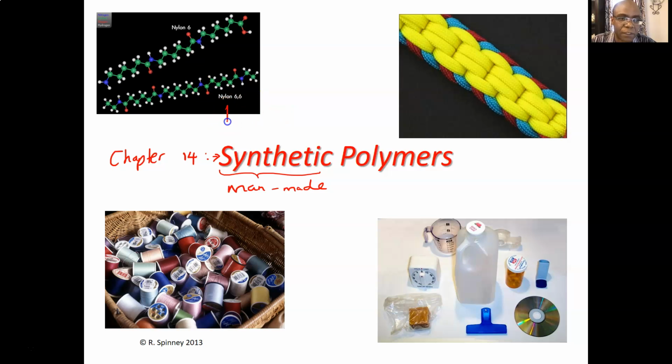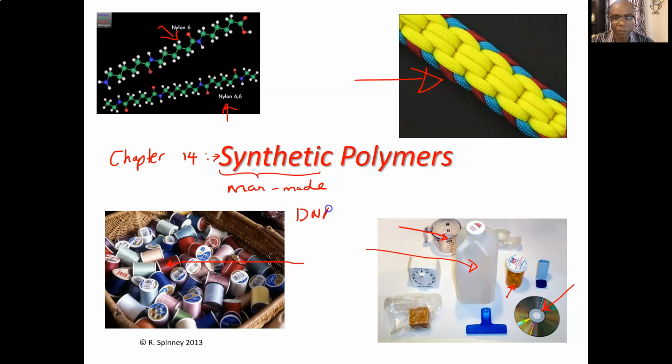You see, you have nylon 66 over there, you have nylon 6 there, and you can see the application. That's a polymer right there used to make this intertwined rope. Polymers are used to make containers like where you carry your milk, containers for carrying your drugs, the discs, covers. You look around, all you see is polymers. You see polymeric flasks, and so on and so on. Threads, yarns used to make clothes.